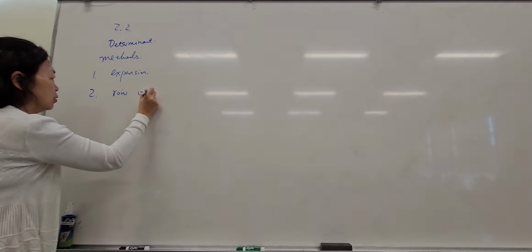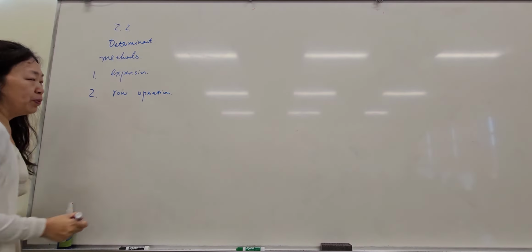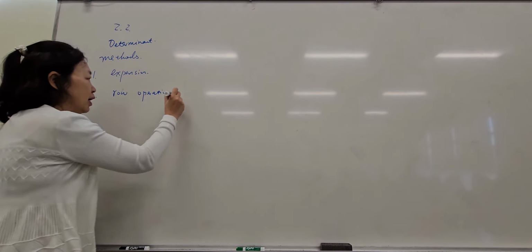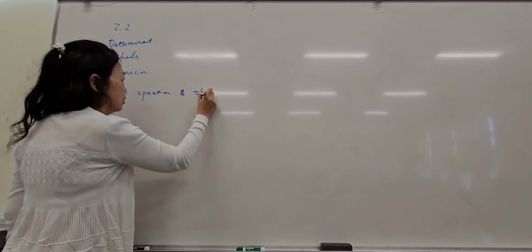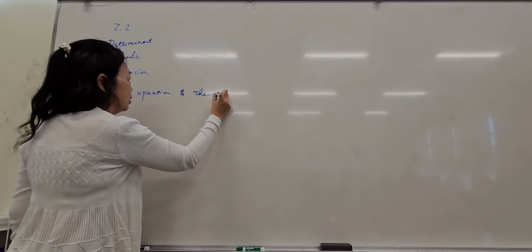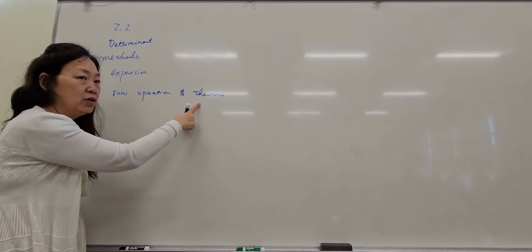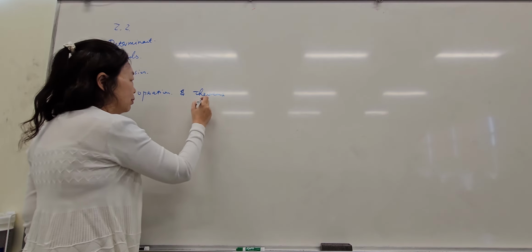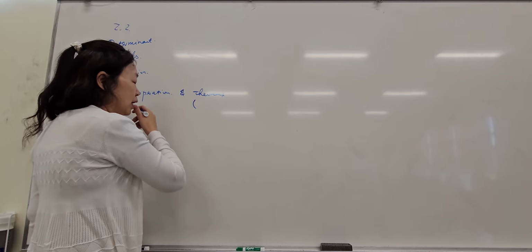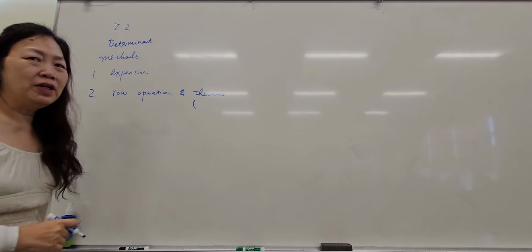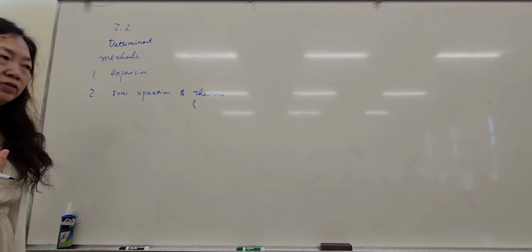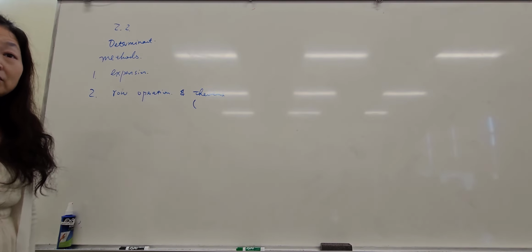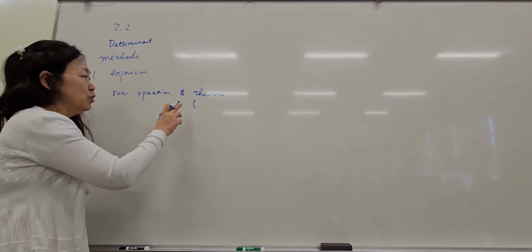Now, row operation, and then some theorems we learned, like creating a lower zero triangle or upper zero triangle, right? So the theorems are a few theorems we learn, right? Once you create a triangle, or if one row is all zero, that determinant equals zero. So those kind of theorems relate to determinants.